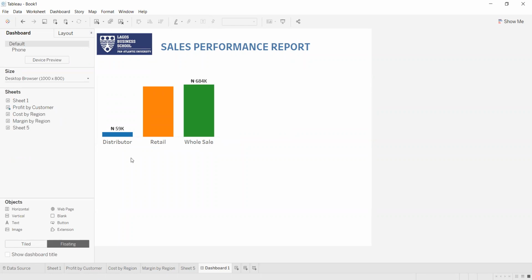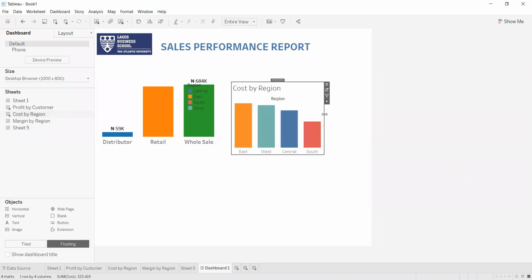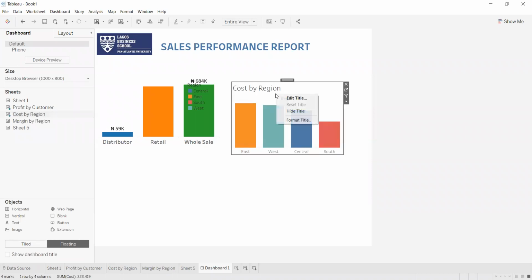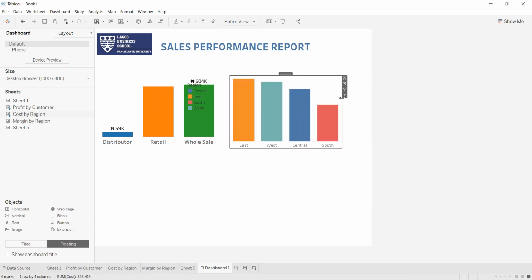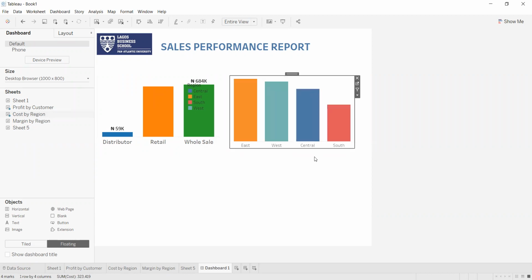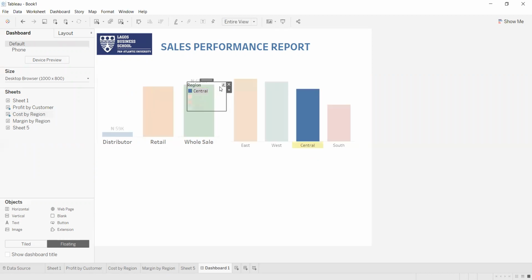Okay, let's bring another guy. Cost by region. So I can hide title, hide label. Okay, I need label this one. Where is that guy?